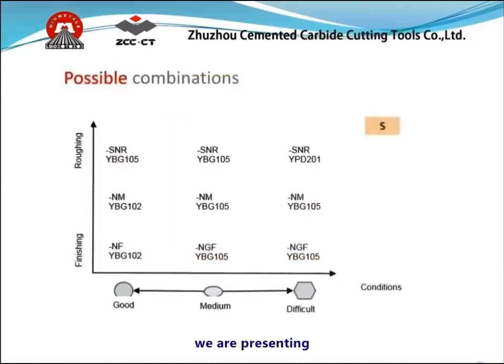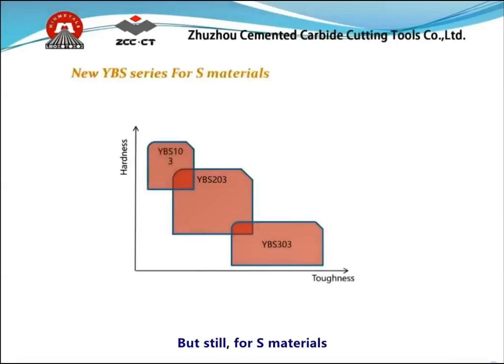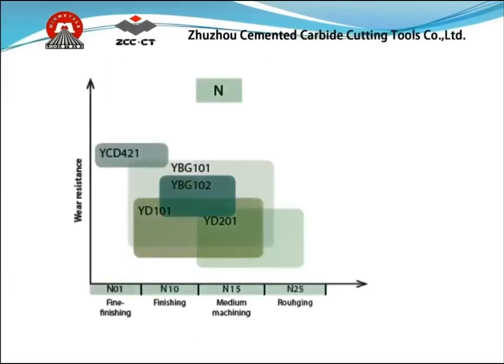On the next page here, we are presenting the different cutting parameter ranges. Still for S materials, we would like to introduce the new YBS series with added rare elements specially designed for S materials. YBS 103 is for turning applications, YBS 203 for medium machining, and YBS 303 for roughing and more suitable for general applications. For non-ferrous materials, both uncoated grades and the YBG series were also mentioned before, and we can tell by the covering ranges that PVD and uncoated grades are more suitable for general applications, and the PCD grade for specific applications.